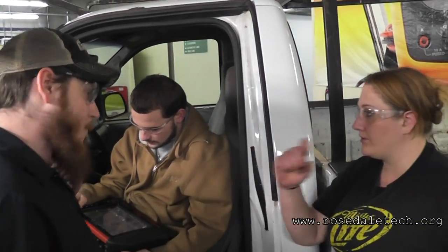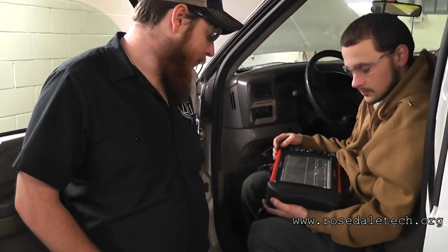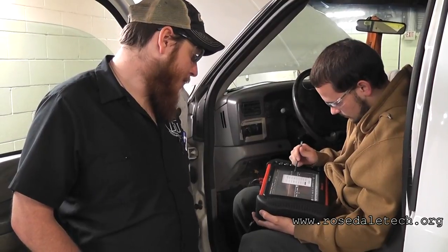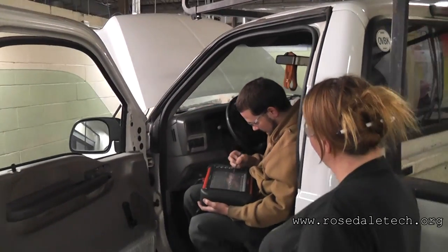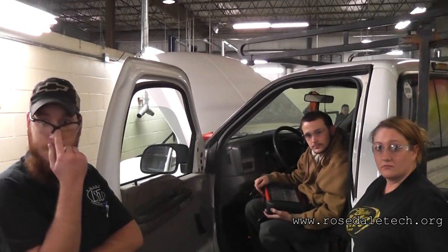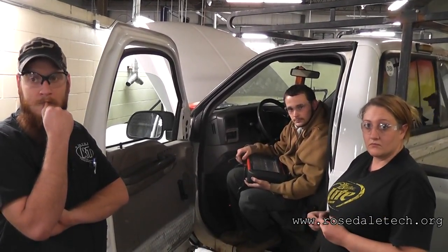Did you set the amp probe with one? And as far as the time base goes, Jake — maybe 100 milliseconds to start and throw on peak detect. This thing sounds like crap — it's horrible sounding. Remember when we did our scope stuff, in general I want to see detail and repetition. On the Varus, we have to save it for detail and then zoom out for repetition. Get me one coil firing pattern on the screen in detail, freeze the buffer, zoom out, and then we'll look at the whole thing.